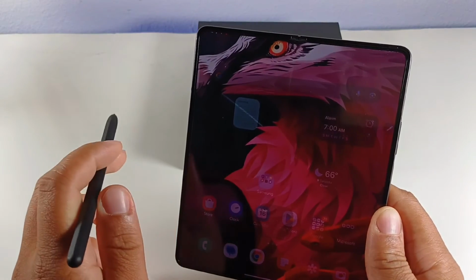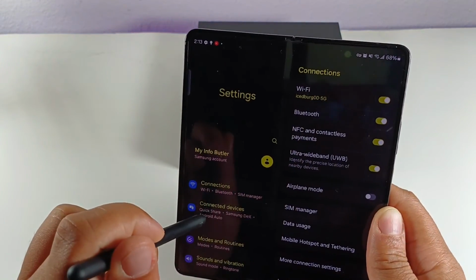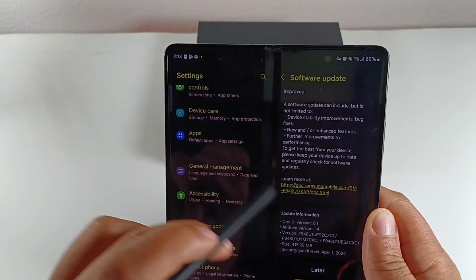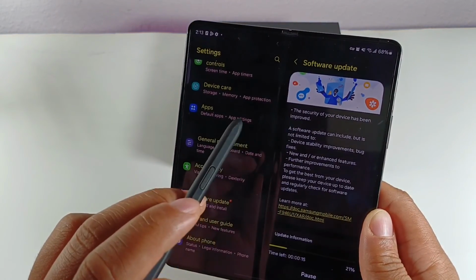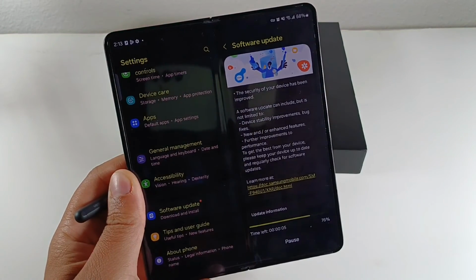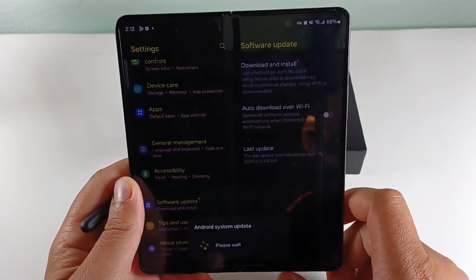So yeah, let me know what you guys think about this quick update on the Samsung Galaxy Z Fold5. After installing it, the phone does feel very, very smooth. Let's go into some of the software on here, and it is telling me that there is a security patch now available for April 1st, which we can now download. And so we will get stability and bug fixes right after the One UI 6.1 update. You're still getting the April 1st security update on here too. So this is also going to give you new and enhanced features and fix bugs and things like that. So let's go ahead and install this now.